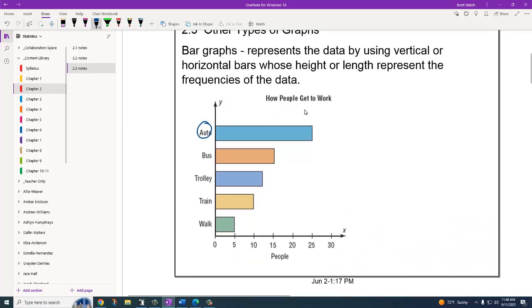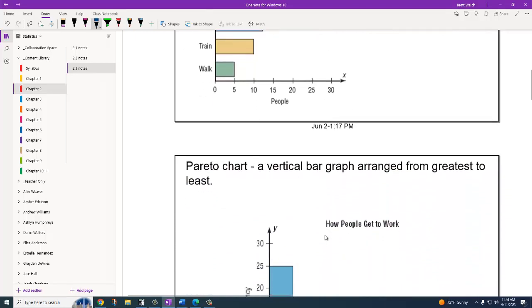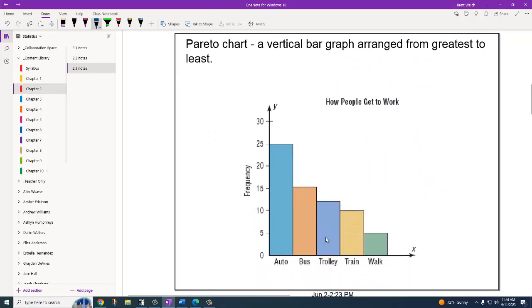So we can do a traditional bar graph. We can do a horizontal bar graph like this, or we can do it vertically where it's standing up. It's just a question of how you want to present the data. Notice there are gaps between each of the bars. They don't smash up against each other like a histogram does.